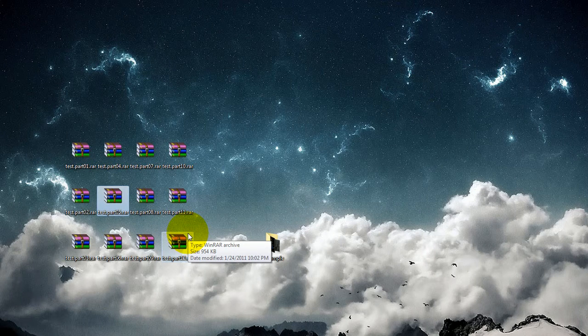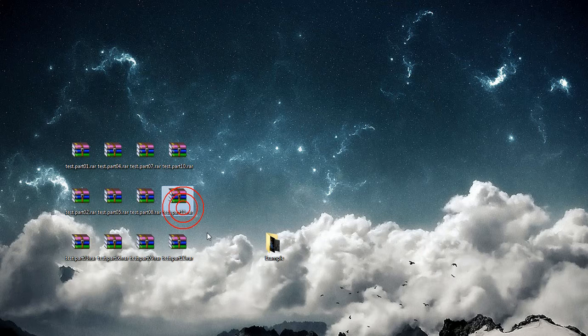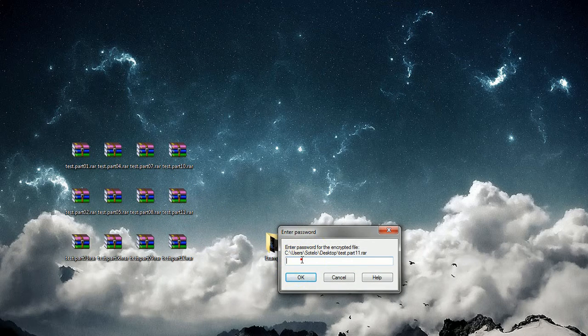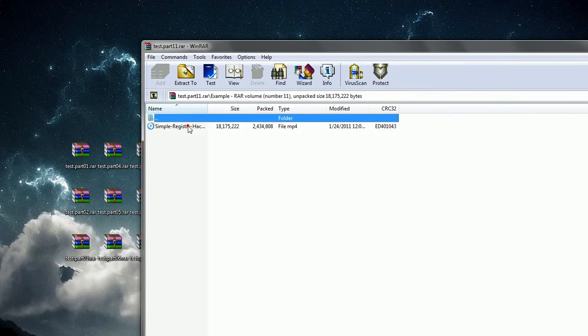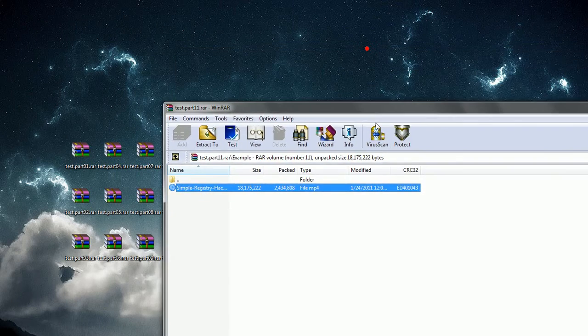And since keeping the name for these RAR files is important, for example, when I open any one of these files, we gotta enter our password, of course, which was test. Click OK, and as you can see, we got our stuff going on here.